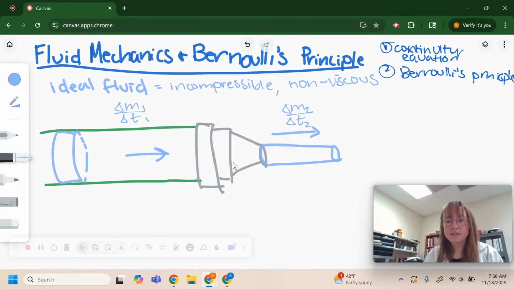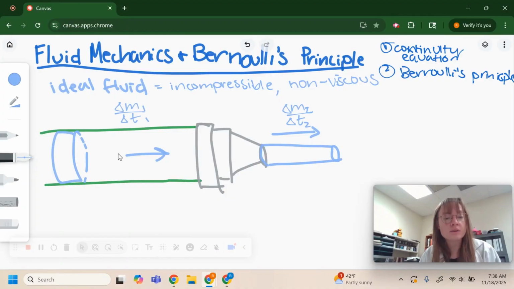Now, this should make some sense to you. If I put 7 drops of water into this end of the hose, you would expect to see 7 drops of water come out of this end of the hose. If I put 13 drops of water into this side, you would expect 13 drops to come out of this side. If I put 2 drops of water in this side, you would expect 2 drops to come out of this side.